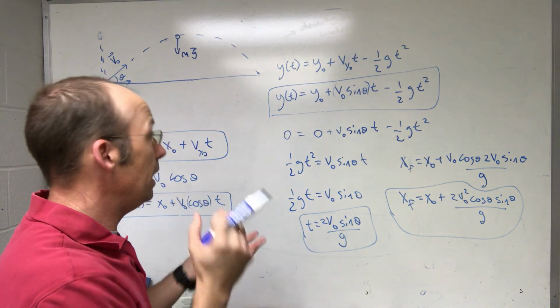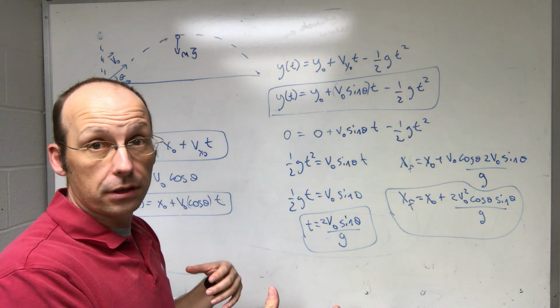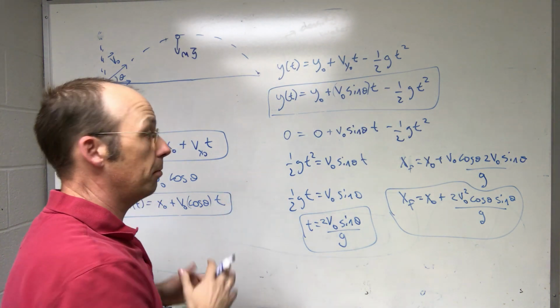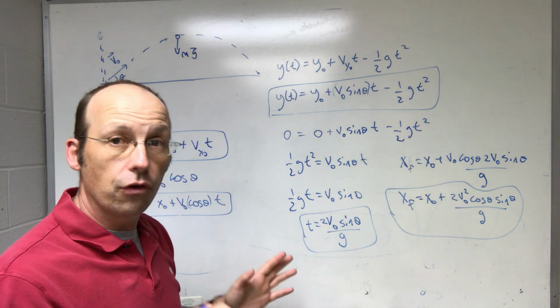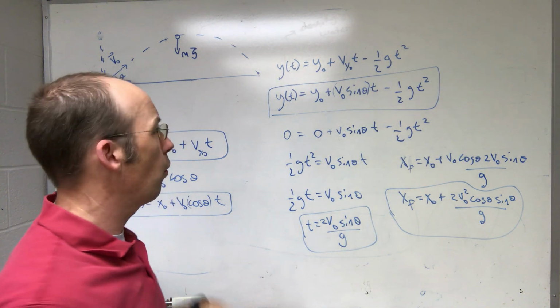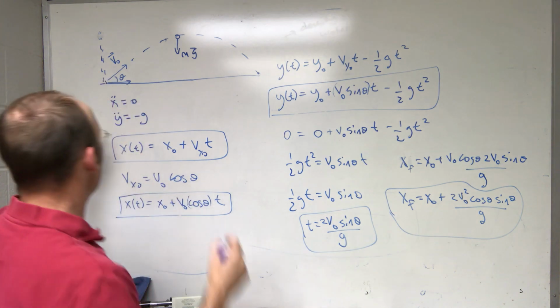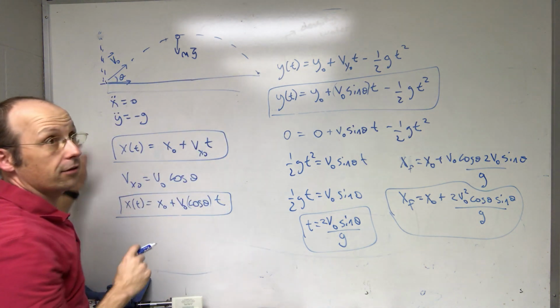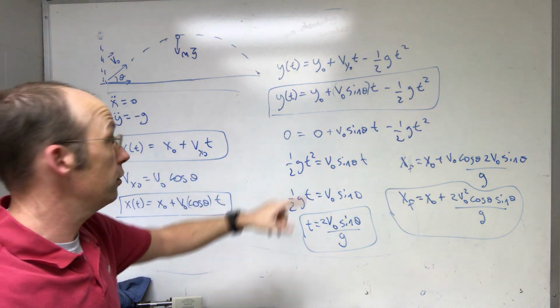Okay, so you can see how you manipulate these equations for just normal projectile motion. It's all about just algebraically solving for things. So don't get too freaked out now. Wait till you get into things like air resistance, stuff like that. Or shooting up at an incline. Or what if I want to shoot this off a table and it doesn't land at the same height? Well, that's not so hard to fix.